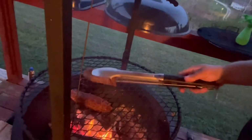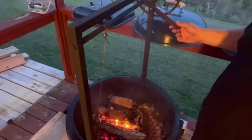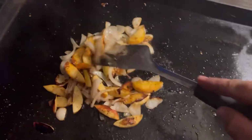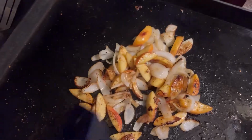Give these babies a flip. They're sitting a little over 100. I'm not going to throw any more wood on. I'm just going to lower them down. Love that Titan. We've hit 146 internal. I'm pulling.